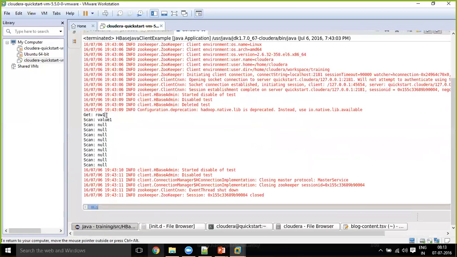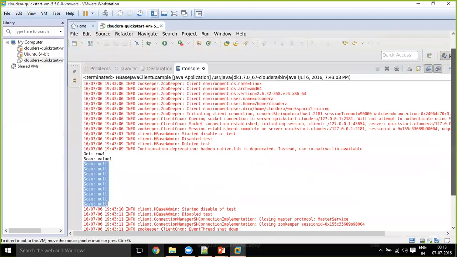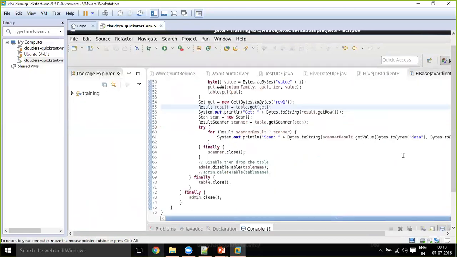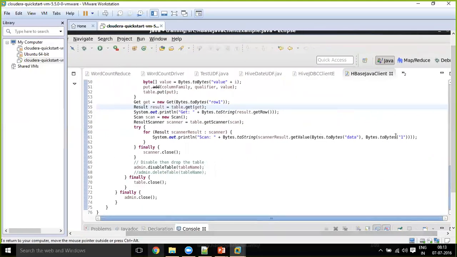So it printed row 1 and value 1. For the other 10 rows, the column names are different, if you remember the logic. We are using the column names as the integers that I am receiving. But here I specified only the row 1 column in my scan.